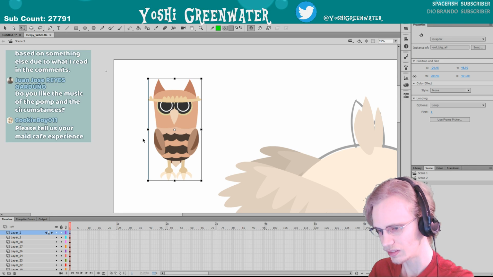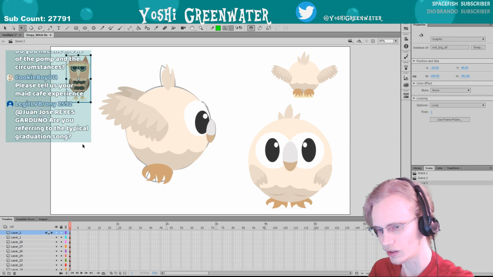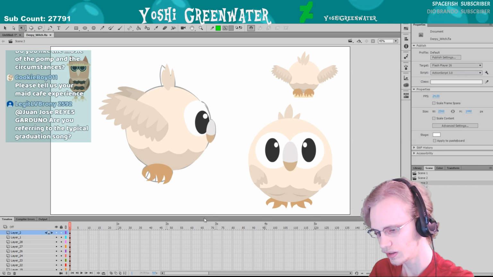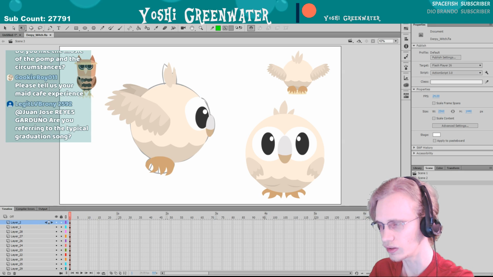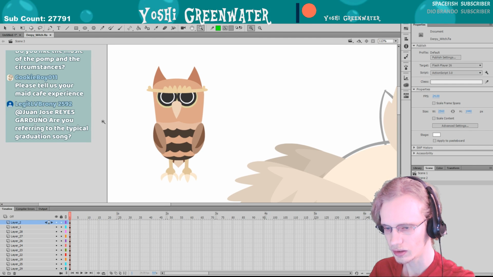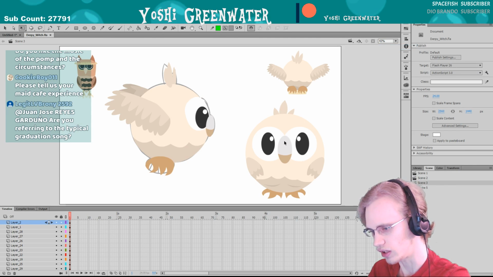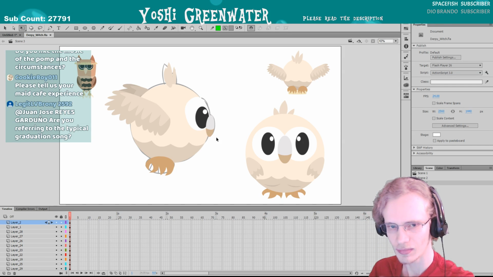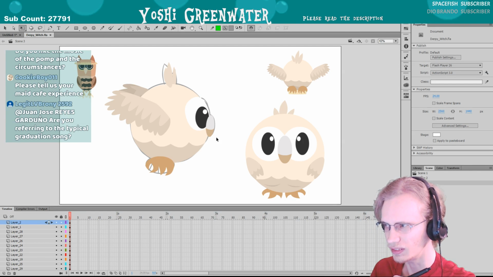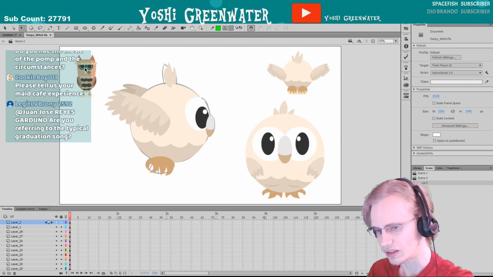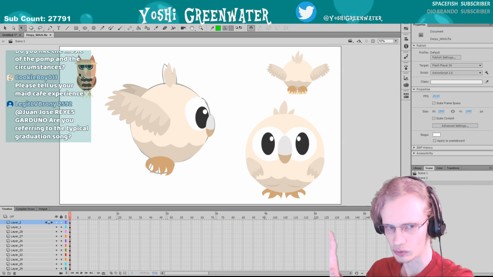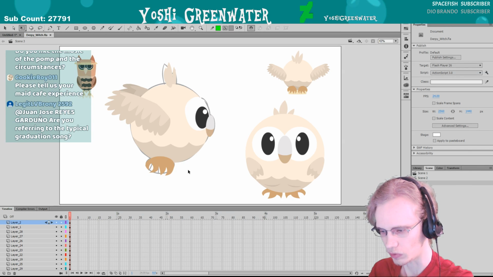Then I thought that looks not to my standards of what I wanted it to look like, so I just went back to here. Then I had the idea of having the owl look like this one in the real world, and then it goes through the portal and changes to the Rowlet one. So it would have been interesting, a different take on it. I don't know, because I didn't like the design of this one for some reason, I scrapped the whole thing, so it just became the Rowlet one the whole time.